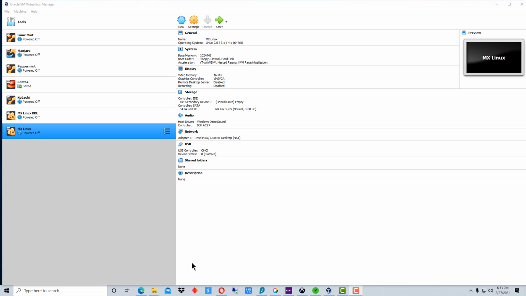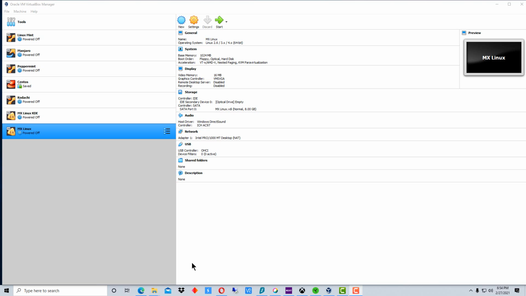Today I'm going to show you how to install Pop!_OS Linux. You can install it either on a virtual machine or on a spare machine that you have. I'm going to install it on a virtual machine, and I'm using VirtualBox, but you can use VMware or Hyper-V or whatever virtual machine software you have. Or as I said, you can burn it to a CD or a DVD and load it on a machine that you have.